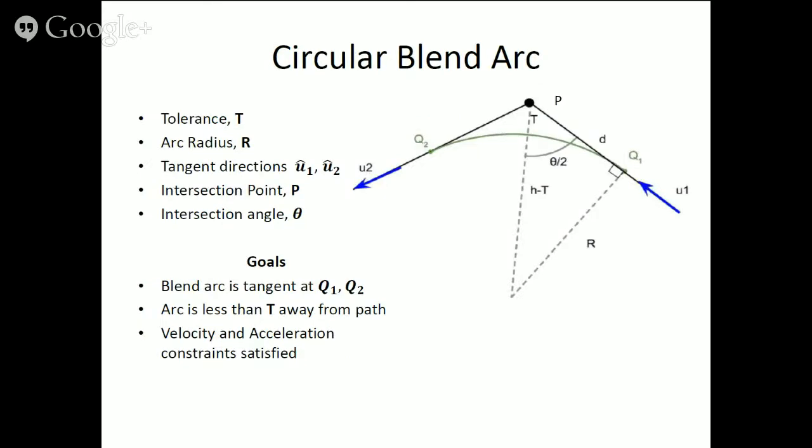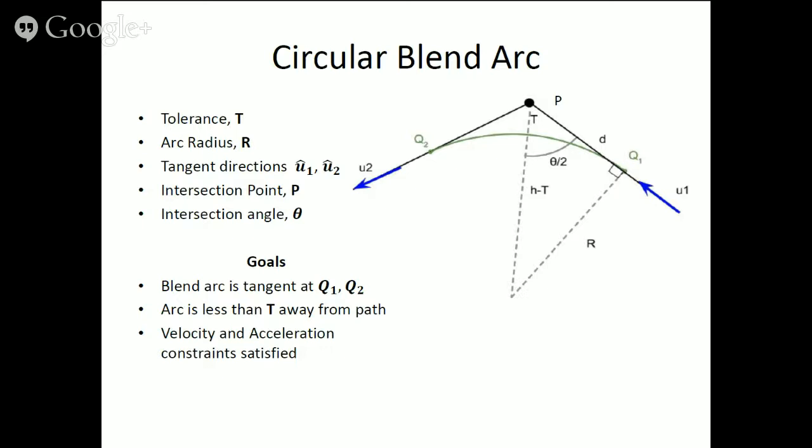So this is drilling down into how we actually get some of those numbers. The circular blend arc looks basically like this, for the case of two lines. This is inspired by the same terminology used in parabolic blending. The same constraints basically apply. Fundamentally, we want to make sure that the path is within some tolerance of the original path. And so the circular blend arc that we would get is basically the green arc from Q1 to Q2. The information you see here is pretty much all you need to know to compute that and scale the radius to whatever you like.